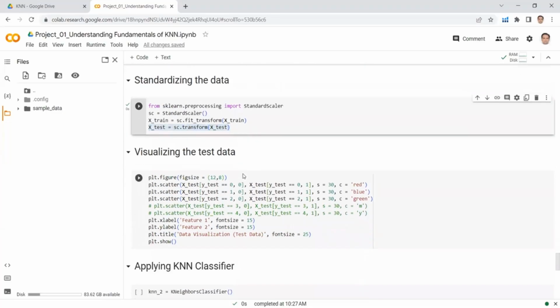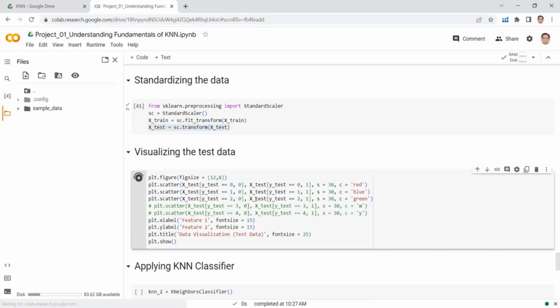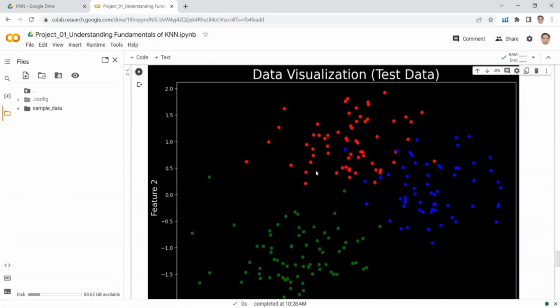It's time to visualize. Here I am only visualizing the testing component of this challenging data set. Let's run this cell. Now we can see that in the testing component, again, all these clusters are not well separated. They are mixing with each other. That is, the three classes are mixing with each other. Their data samples are not well separated. They are overlapping. So that is going to be a challenge for the KNN classifier. And now we are expecting an accuracy of less than 100%, because we are expecting a few misclassifications from the KNN classifier, because this is the more challenging data set.